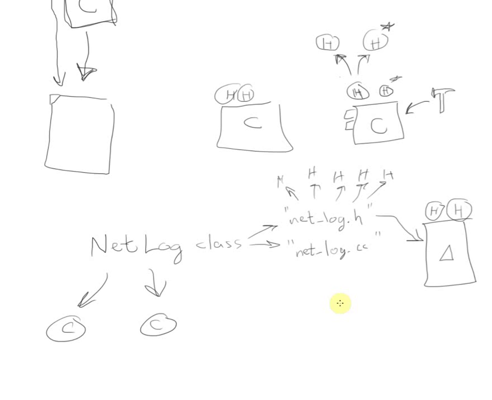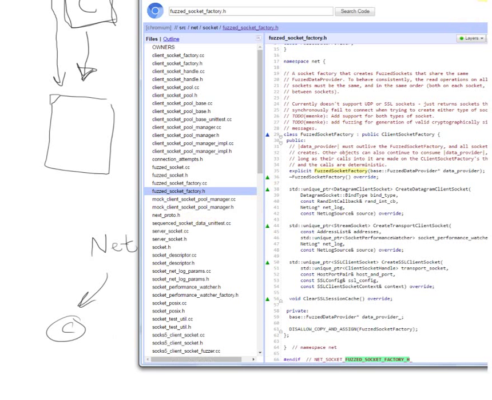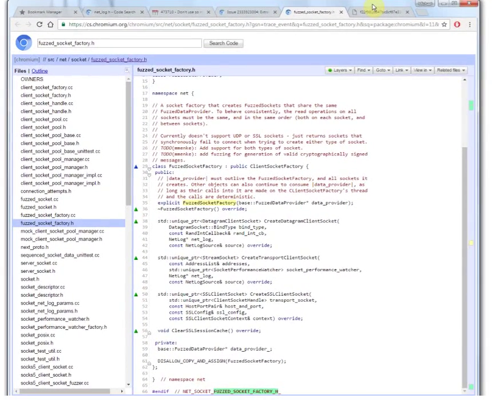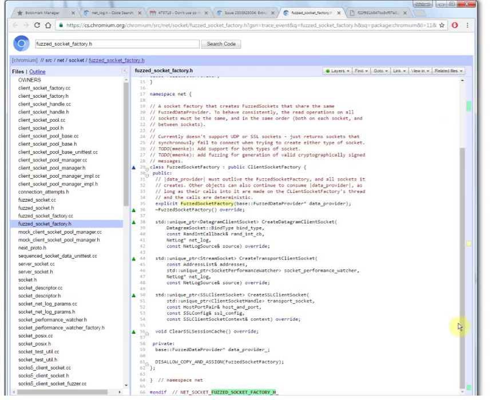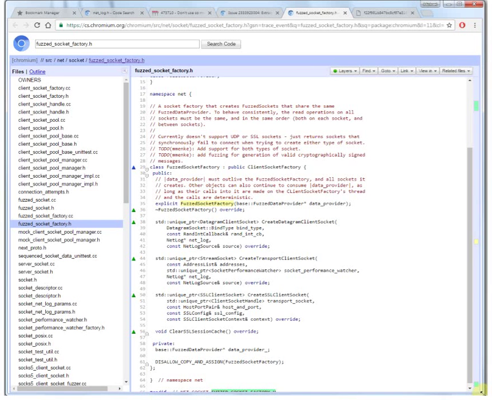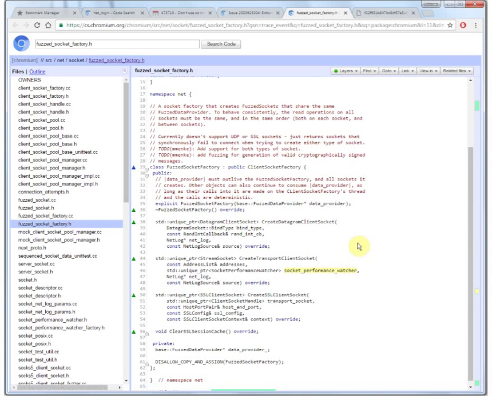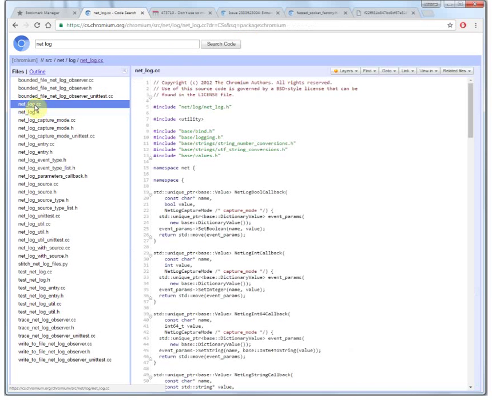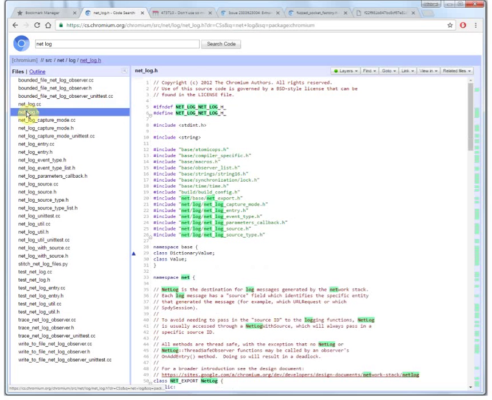One thing that'll be nice is to look a little bit at the code here. Let's see if I can get rid of the highlighting. It's still doing it, all right, sorry.